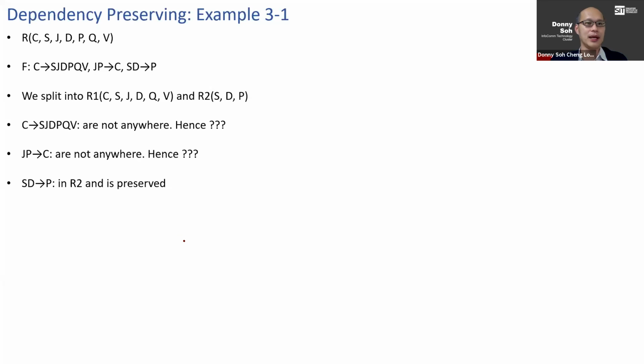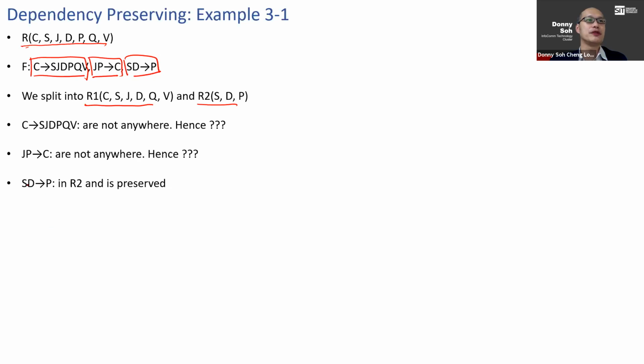Okay, welcome back. Let's do this together. So let's say I have this table and I'm splitting it into two different tables or sub-schemas here. So I want to check if my functional dependencies are preserved or not. Remember previously we looked into the lossy decomposition. Now we are looking into the functional dependency.